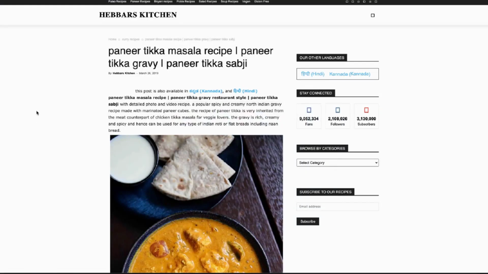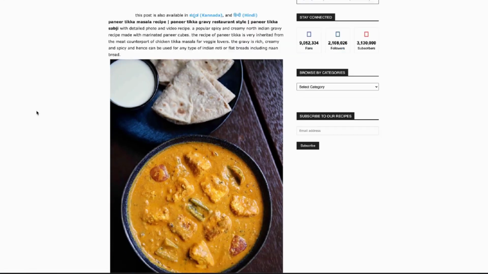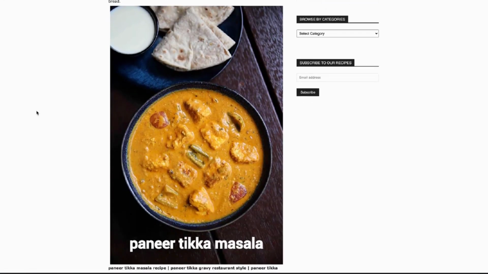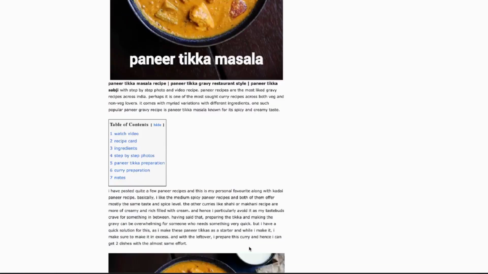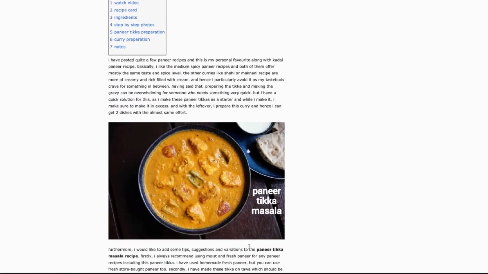We're here talking about Paneer Tikka Masala. Paneer Tikka Masala, for those of you who are not aware of Indian ethnic foods, is one of the delicacies in India. Paneer is nothing but cottage cheese. Tikka means grill. So you grill cottage cheese and you put it in a masala, which is like a gravy. So that's what Paneer Tikka Masala is all about. Here is a picture of how it looks.